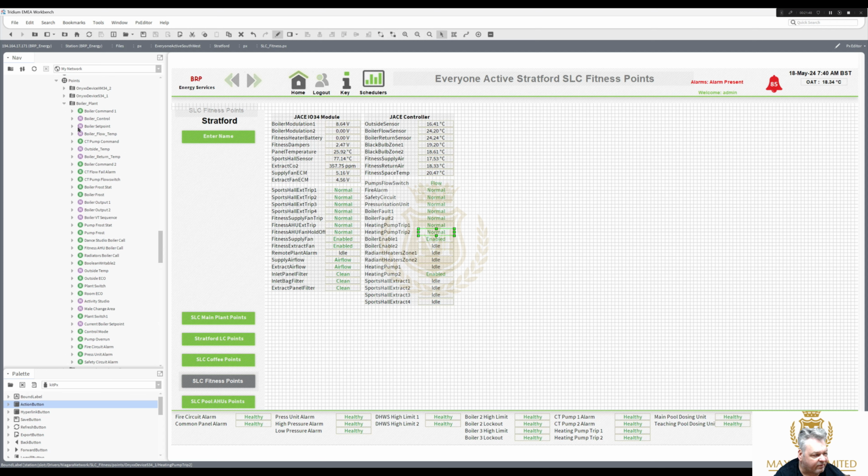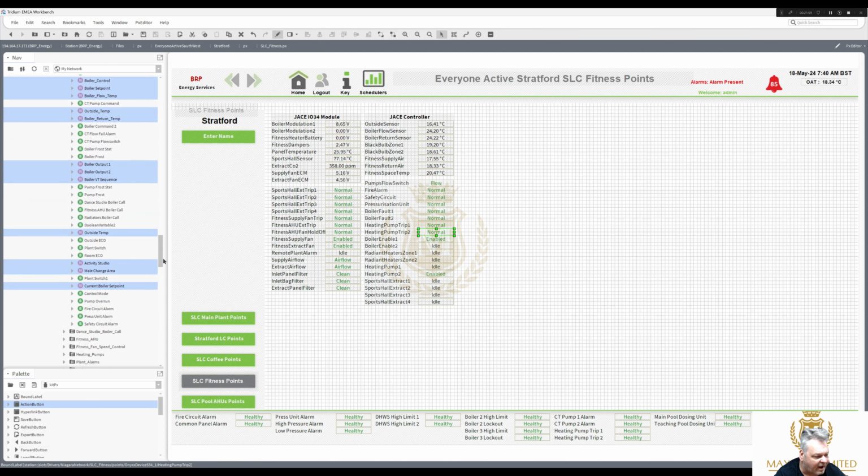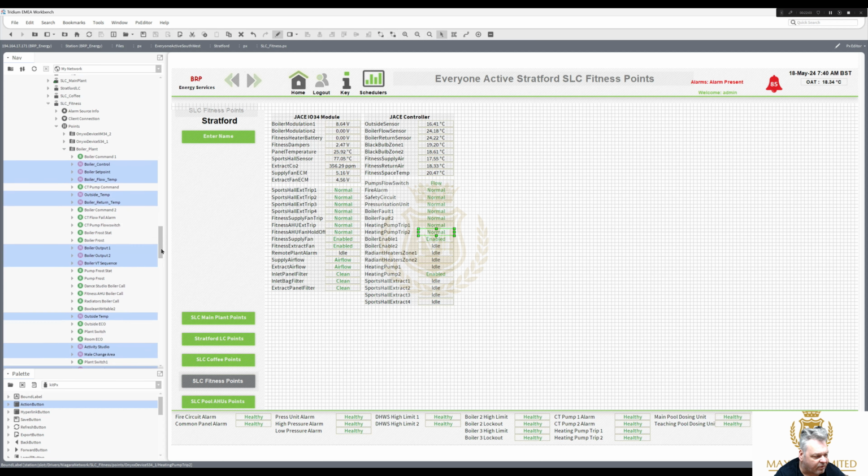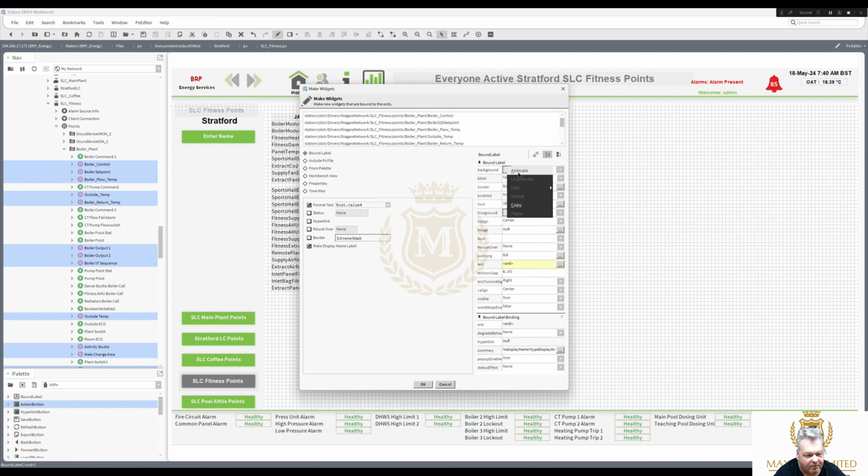So boiler plant. So I'm going to bring in all the numerics first. I could highlight it all, but I like to do my green, and I don't want to do that on numerics. Right click, animate, background, okay, border, groove, okay.